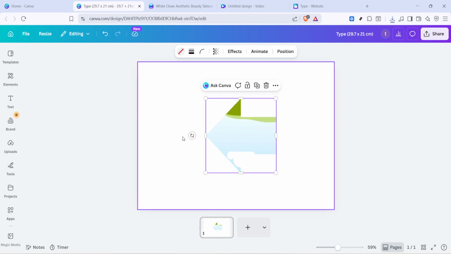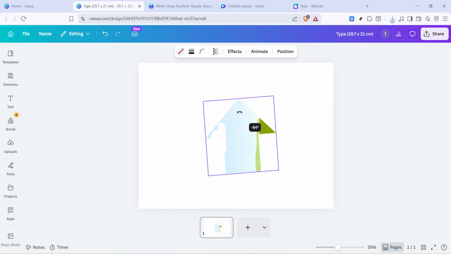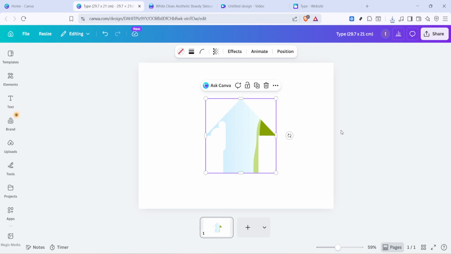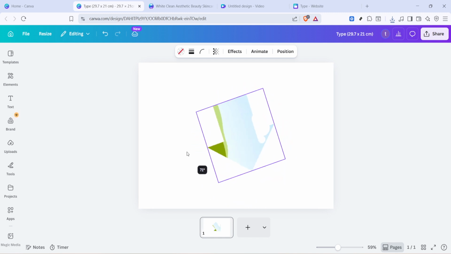If you're aiming for a subtle tilt, drag slowly for finer control. If you need a dramatic change, like turning it upside down, rotate to 180 degrees and release. For a switch from landscape to portrait orientation, rotate to 90 or 270 degrees. When you let go, the rotation is applied immediately.